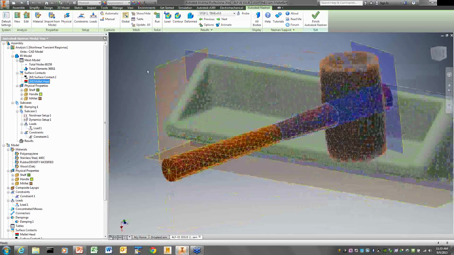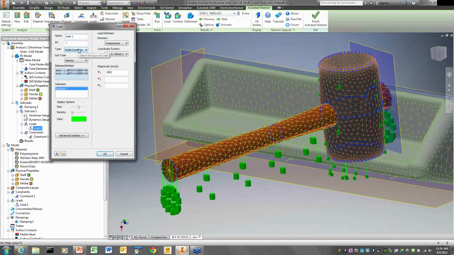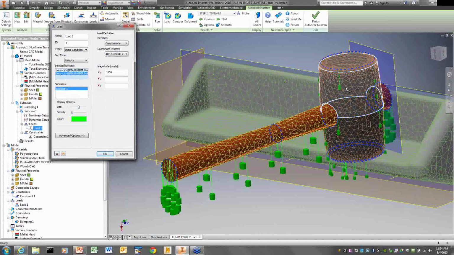Now the other thing is I have calculated my initial velocity. So what I had to do this time is I create a load down here, and the load that I create is an initial condition, and the subtype is a velocity, and I picked the whole handle and the whole head of the mallet. Now one thing you may or may not have noticed is when you go to pick things, if you right-click in the Selected Entities window, there's a filter that lets you select faces, edges, vertices, or so on, but there isn't one for selecting whole bodies, which is what we need. So in order to pick this, what I had to do was go in and select it, and then hit right-click and say, oops, let me get in here.